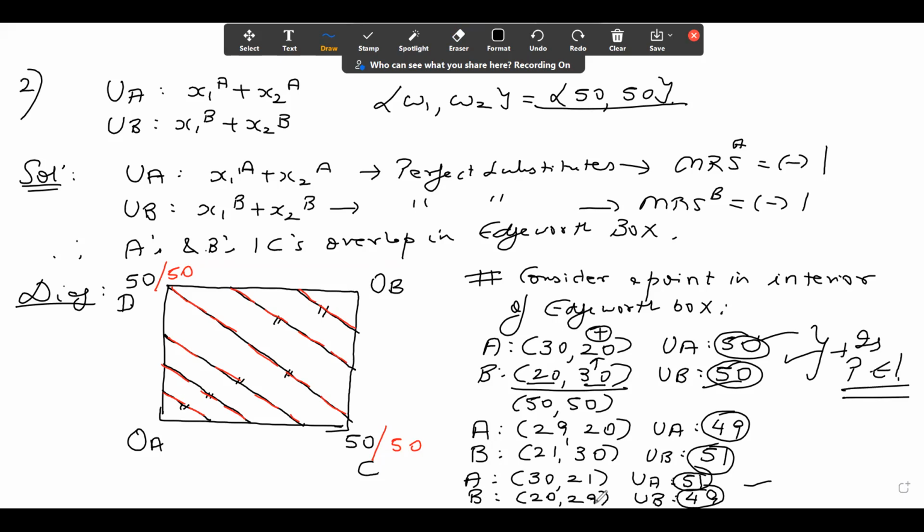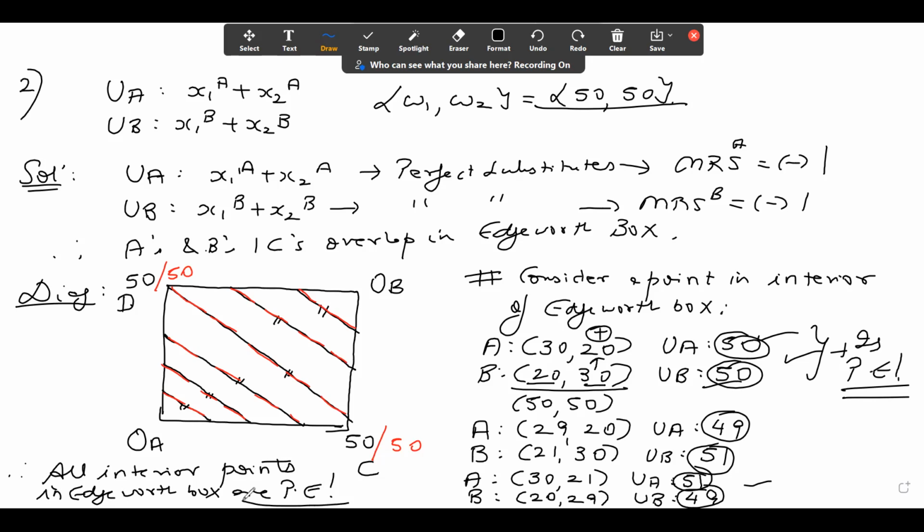No party would want to deviate from this, because if they deviate, one of the agents becomes better off by making the other agent worse off. So guys, by generalization, I can say therefore all the interior points in the Edgeworth box are Pareto efficient. Take any point and verify.